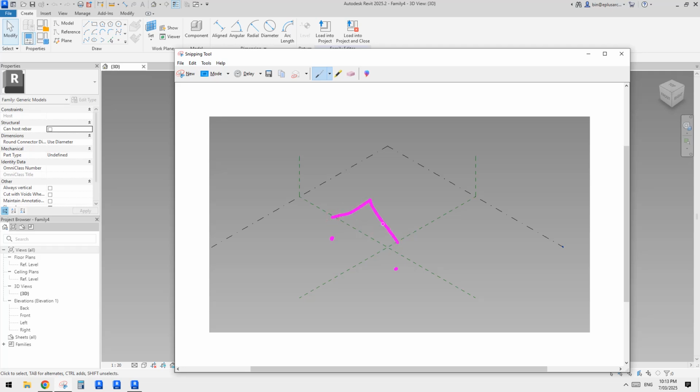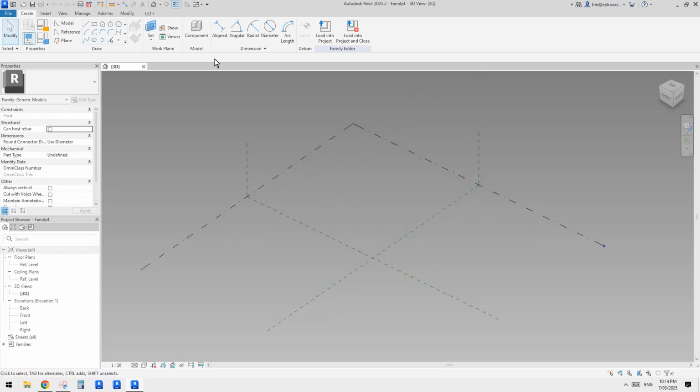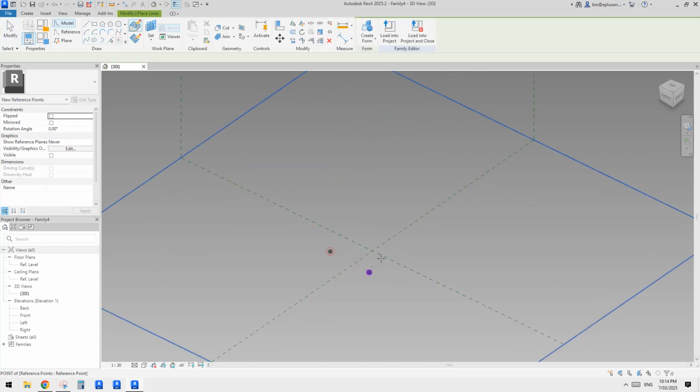Then we will place this adaptive family into a pattern-based family, and then place another one into that same pattern-based family, and have something like this. Then we can create a shape from those two adaptive families.